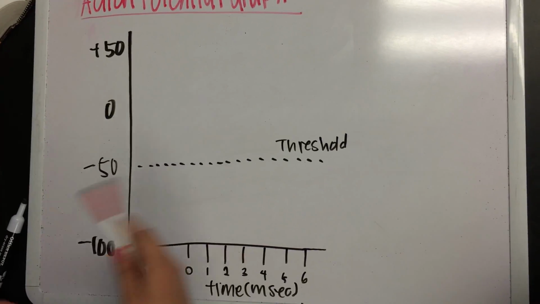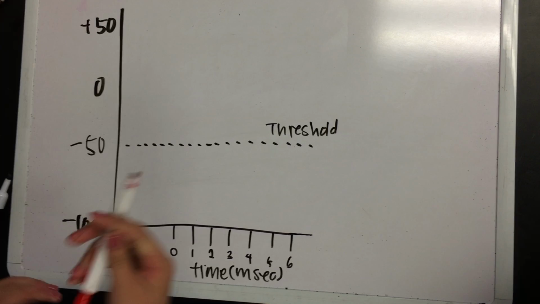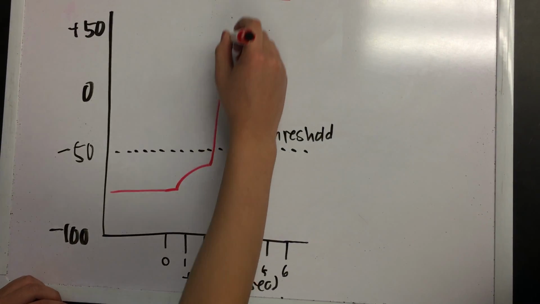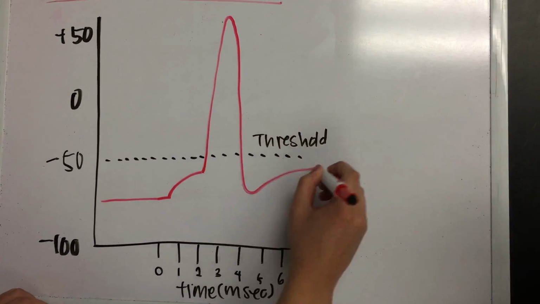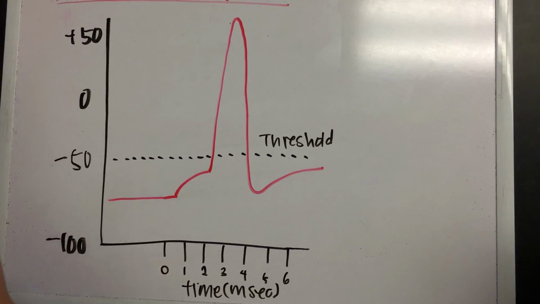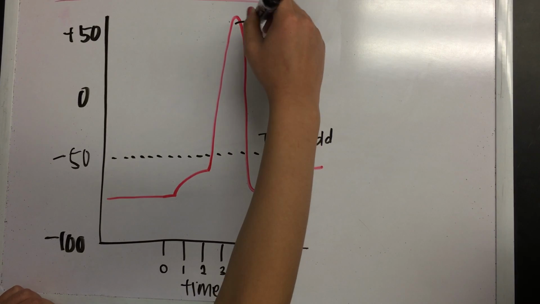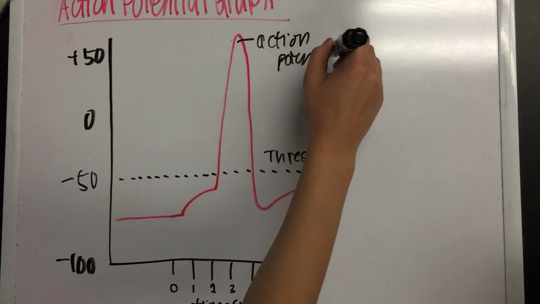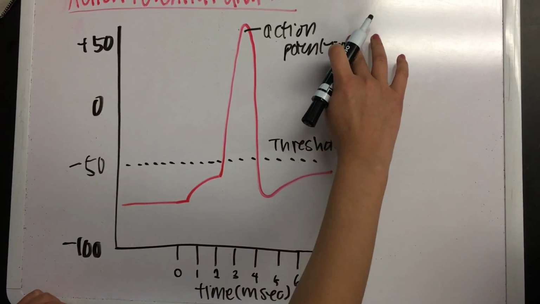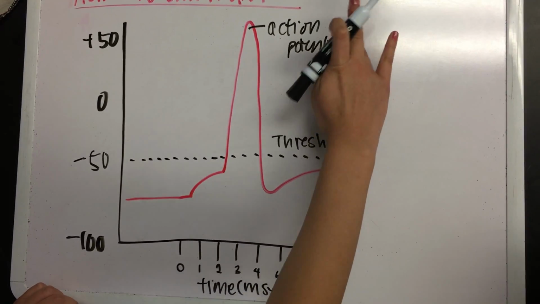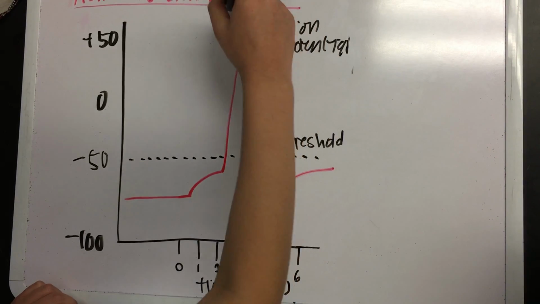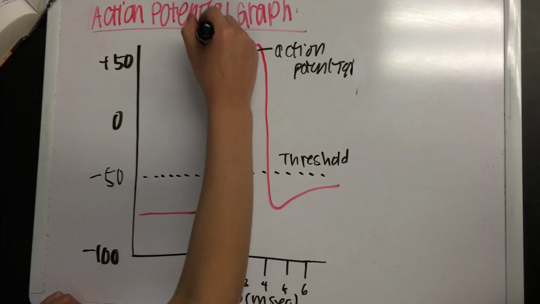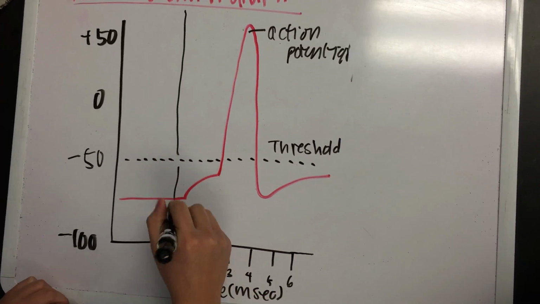The first step in creating an action potential is the resting state. Here, the gated ion channels are closed. The second step is depolarization, in which a stimulus opens some sodium channels. Positive sodium ions flow into the cell. If this depolarization reaches the threshold, it will cause an action potential to occur. The third step is the rising phase. Most sodium channels are opened, and most potassium channels remain closed. This causes the inside of the membrane to become positive.